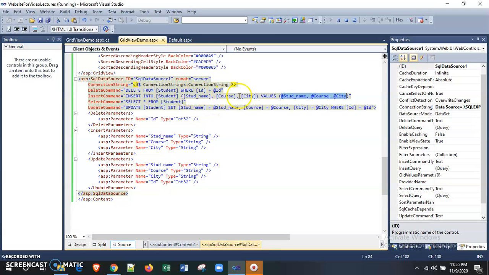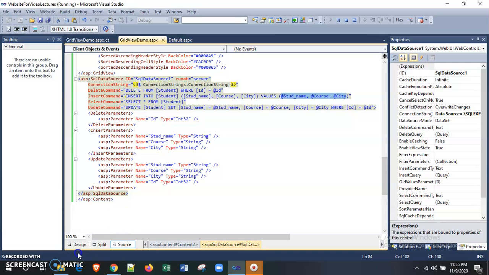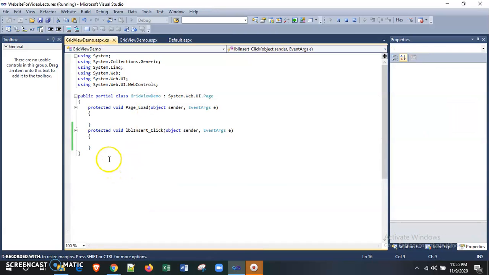So only these values we need to pass to this insert query. Now these parameter values come from our added text boxes. These parameter values we fill up by using these text boxes. So this functionality we are doing inside this C# code.